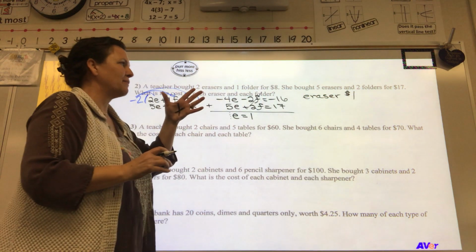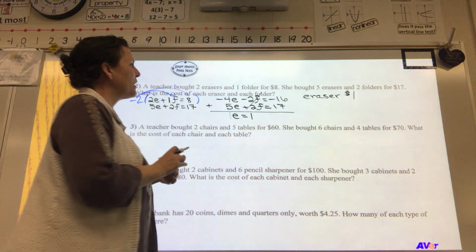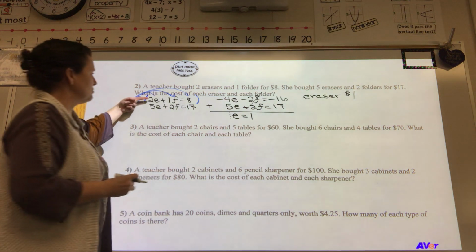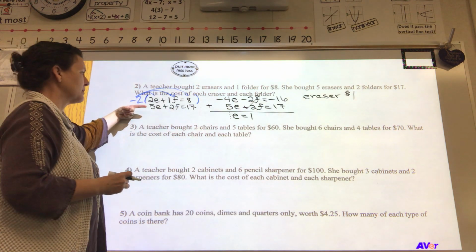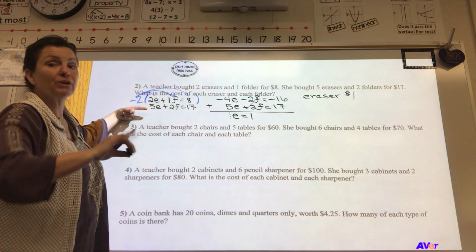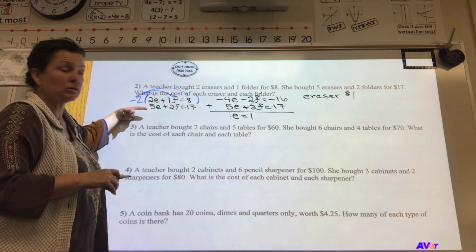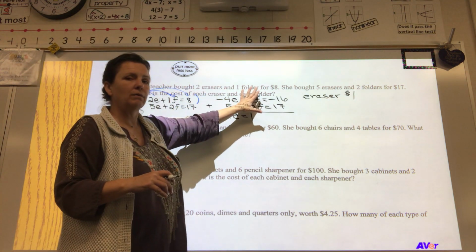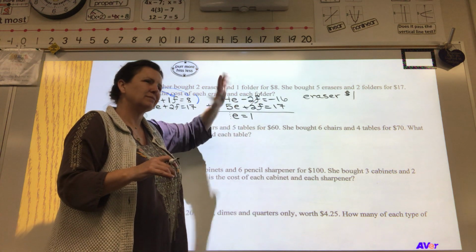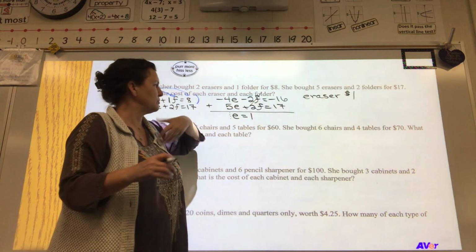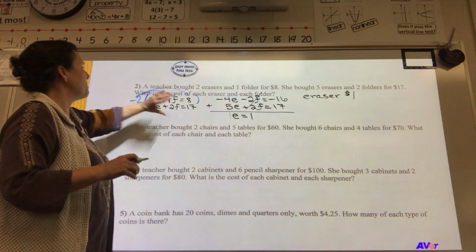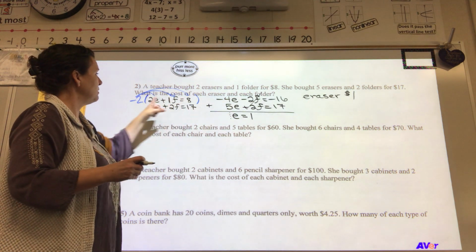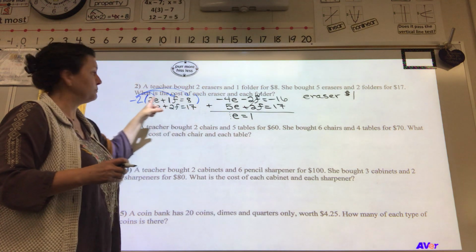But remember, we didn't just have erasers, we had folders, right? So we have to go back and solve for a folder. So we can use the top equation or the bottom equation. It doesn't matter which, you're going to get the same answer regardless. So you pick the one that you would like to pick. I don't pick the tweaked one. I don't think that's good form for me. I don't usually do that. So I always go back to the original. So pick one of the originals. We have really small numbers on this one, so I'm inclined to use this one.